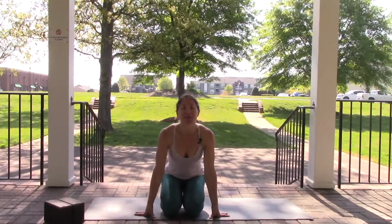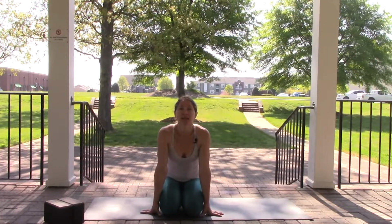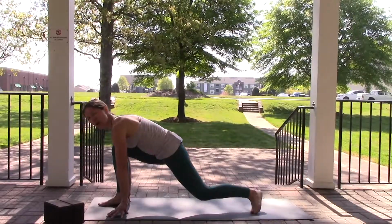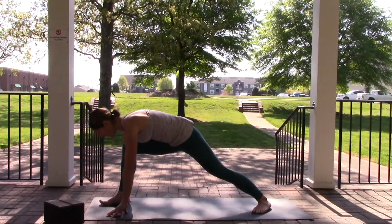Happy practice. Now, yogis, that we've done crescent lunge or a lunge with the back heel up, let's attempt warrior one. So, once again, let's start the pose with the hands on the ground.